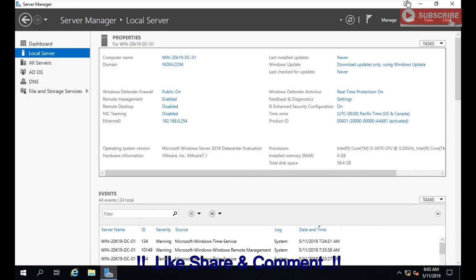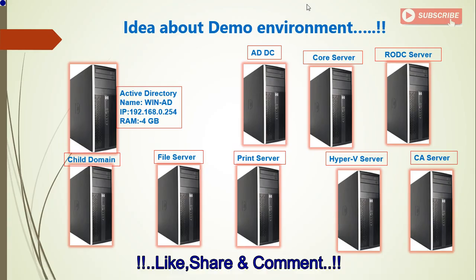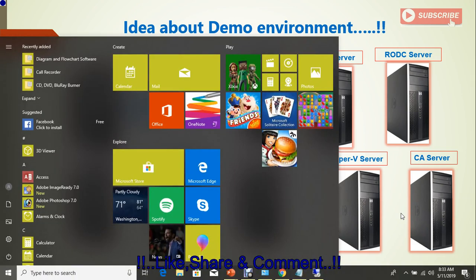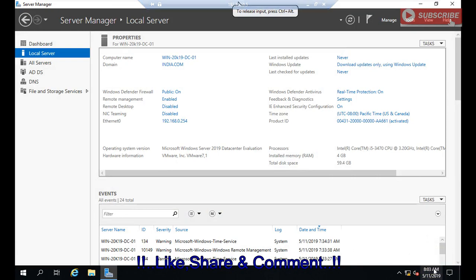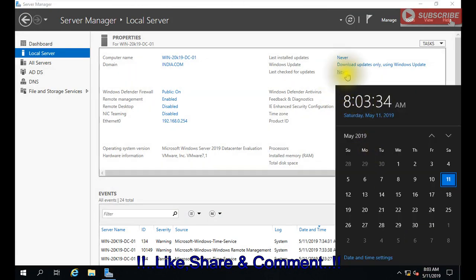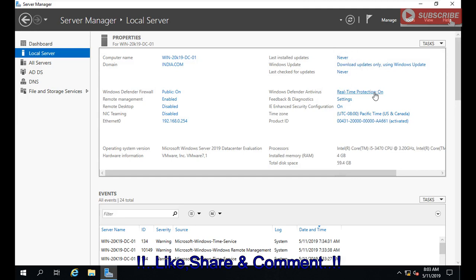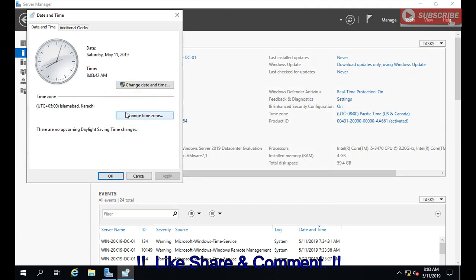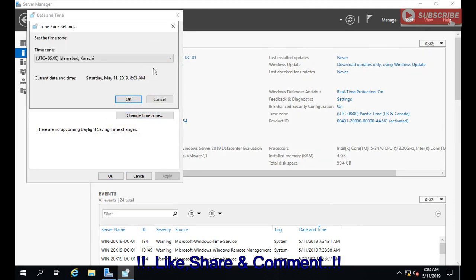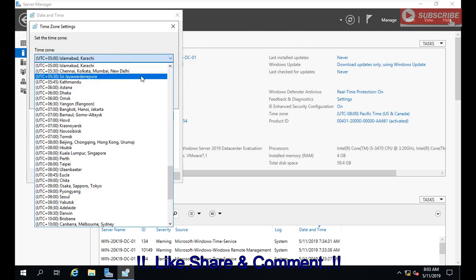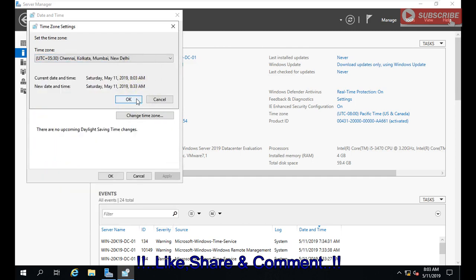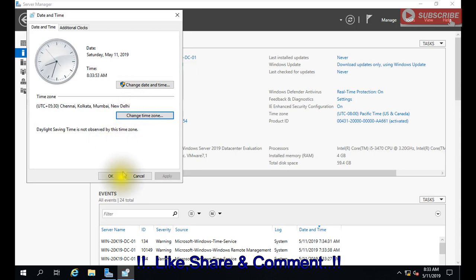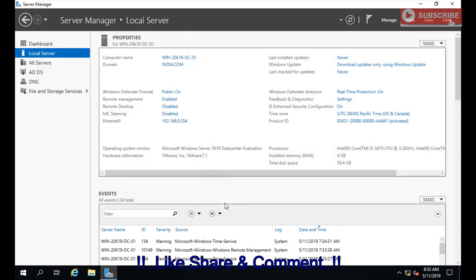So as of now it is 8 AM here in India. So let me verify from my physical machine also. It shows 8:33 AM, not exactly the same here. So I can again go to the same option. I will go from here only. This one again, it is coming the same. It should not come. Hey, what is this? I should select my India, Chennai, Calcutta, and all. So now it will give me the correct time, 8:33 AM, 5/11 of 2019.